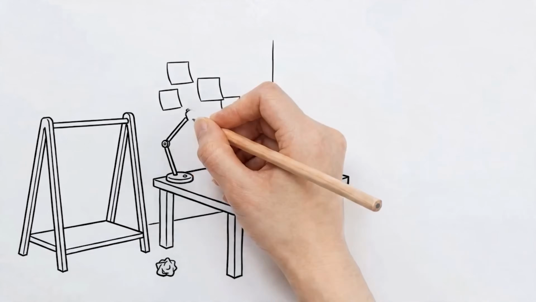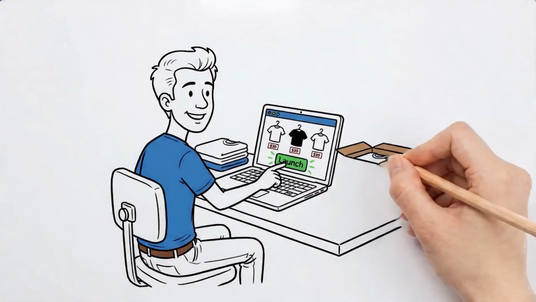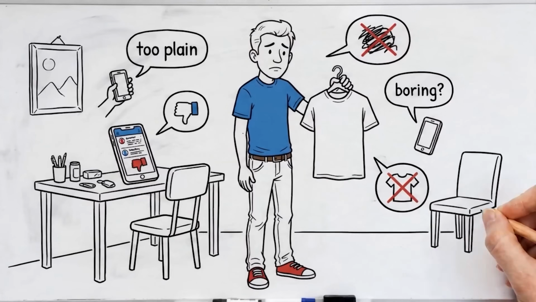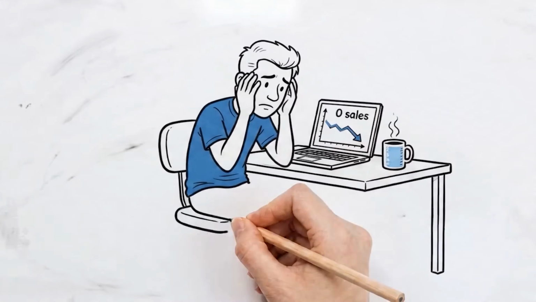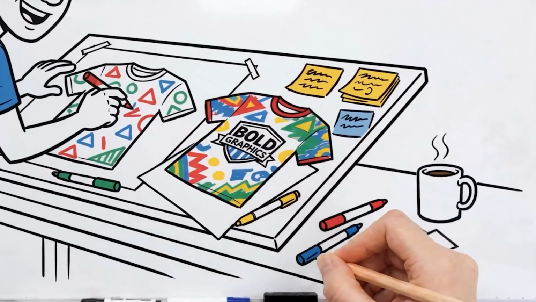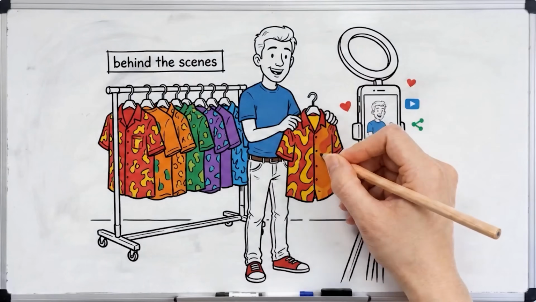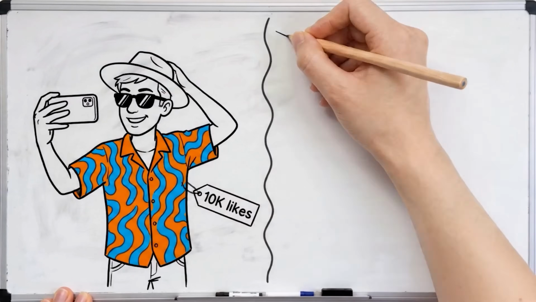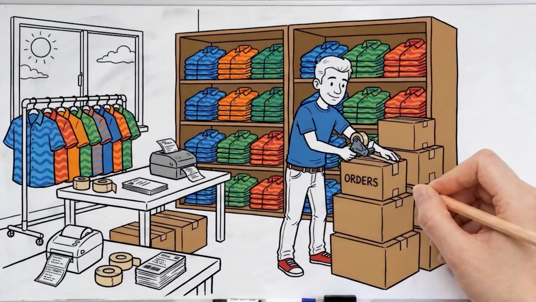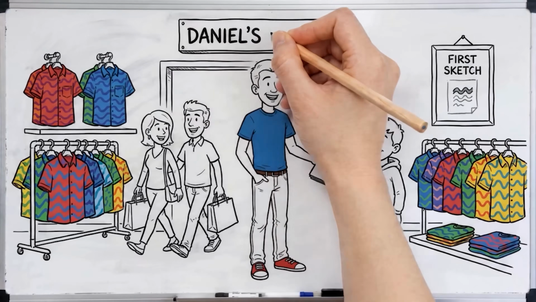Daniel sketches his first clothing design late at night in his small apartment. He launches his brand online with just a handful of plain shirts. Friends and strangers criticize the designs, calling them too plain to sell. Sales stay flat for months, and Daniel almost gives up. He takes the feedback to heart and reworks every piece with bolder ideas. He drops the new collection and shares his whole process online. A popular creator wears one of his shirts, and orders start pouring in. Daniel ships boxes of orders from a studio that has outgrown his apartment. His brand becomes a name people know, and he starts mentoring new founders.